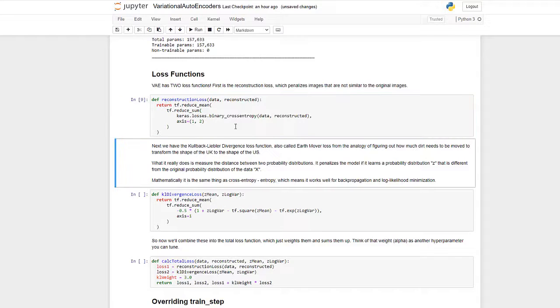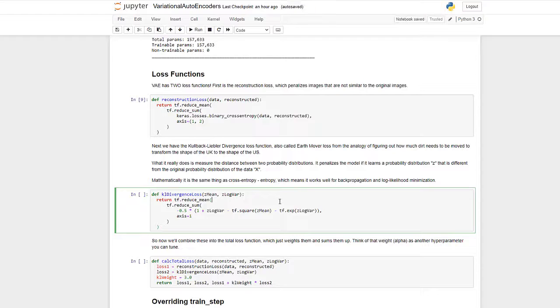Shift enter. And then we're also going to measure the KL divergence loss here as well. And this we talked about in depth in the slides, so I'm not going to go over it again. But we did talk about where all these formulas came from. Again, this is looking at the distance between the probability distributions on both sides. So we're looking at the probability distribution of the original data versus the probability distribution generated from the generated data. And we want those, again, to be as close as possible. And we're measuring that with the KL divergence loss function here. So let's go ahead and define that as well. Shift enter.